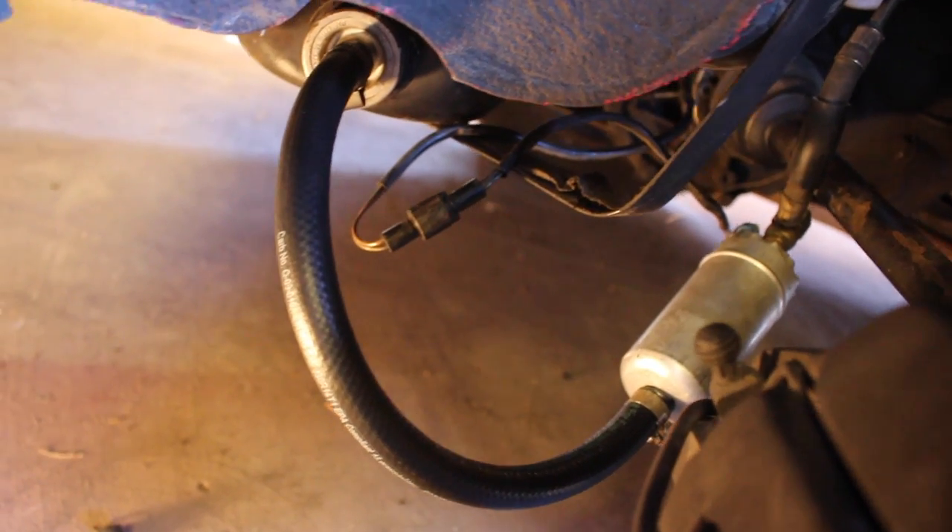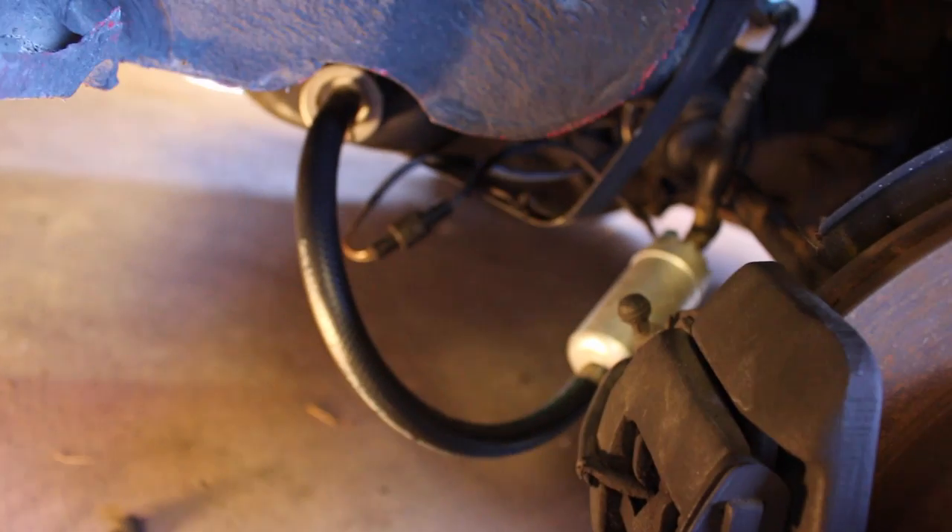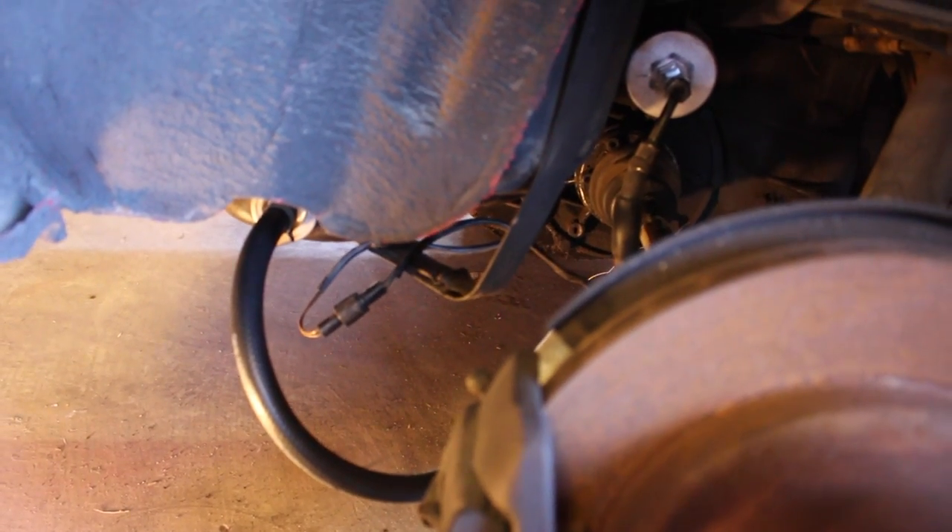Here's the fuel system put back together — it's kind of a hodgepodge, ghetto job right now, but this is just for troubleshooting. I don't intend to drive this anywhere with the fuel system dangling around. There's the new fuel filter, brand new. There's the line running to the fuel pump, and then there's a brand new line there clamped at both sides. Everything's connected. I want to make sure that the fuel is actually getting to the engine right now before we do anything else. I'm going to order the proper bent hose for this from Auto House. Now let's put the wheel back on, put this thing back on the ground, and then we're going to change the oil.